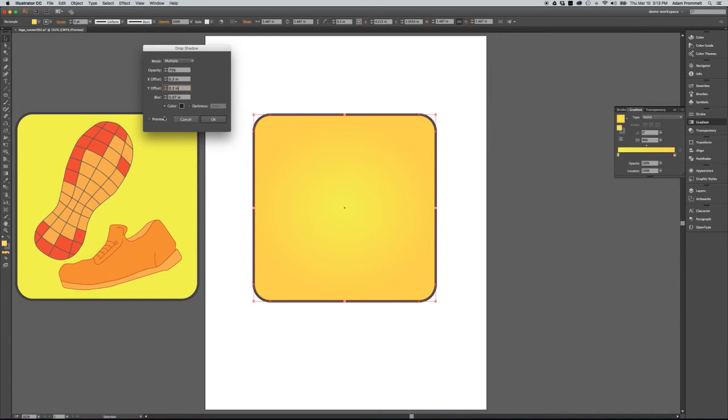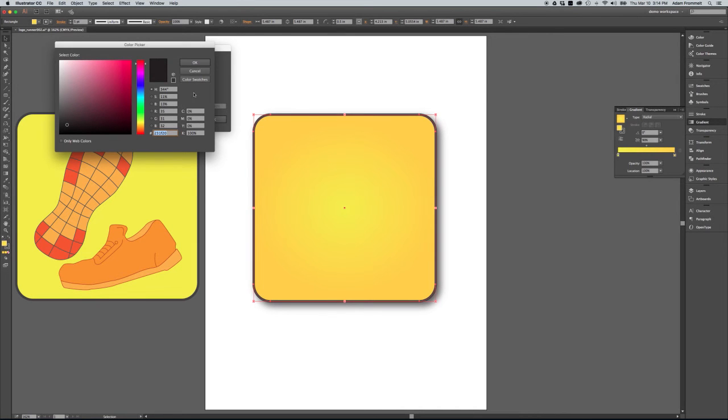That blur is good. If I click on my preview, I can see what I'm working with, and I went too far. Let's go 0.1 actually was the answer. I would like my blur to come up a bit. That'll help soften.